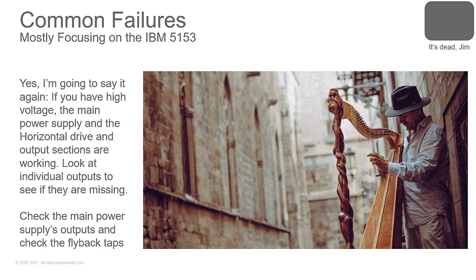And I'm going to harp on something, and I'm going to say it again. If you have high voltage, your main power supply, your B+ power, your switching power supply, your horizontal drive, your horizontal output sections are all working. I can't tell you how many times I go on to the Arcade Game Repair Help Group and see people saying, like, I got this flat line on my monitor, and somebody will go, check your horizontal output transistor. No, no, no, no. If you have something showing up on the screen, you have high voltage. If you have high voltage, you have horizontal output working. Look at something else to see what the failure is.